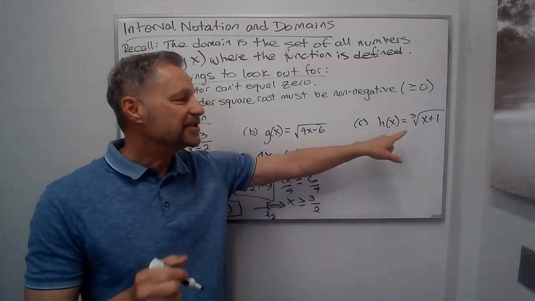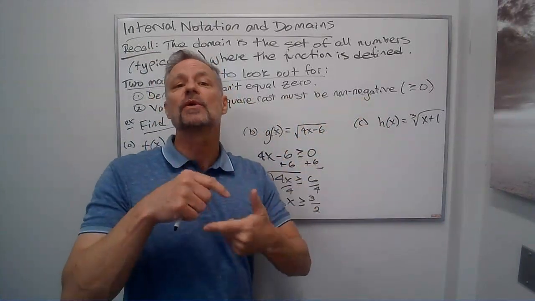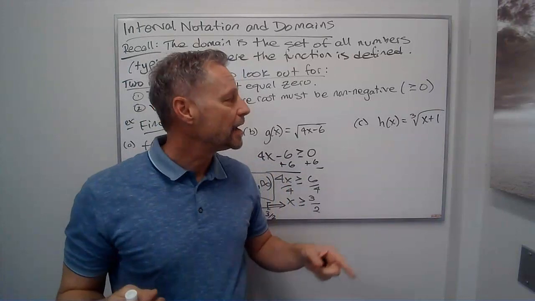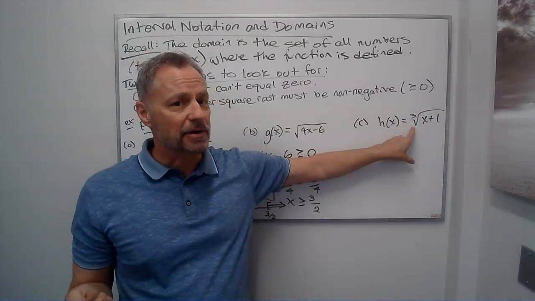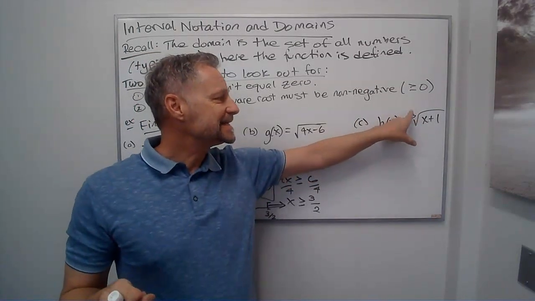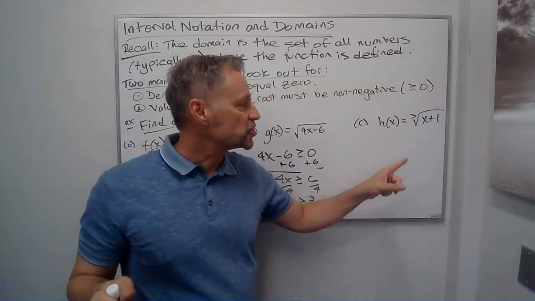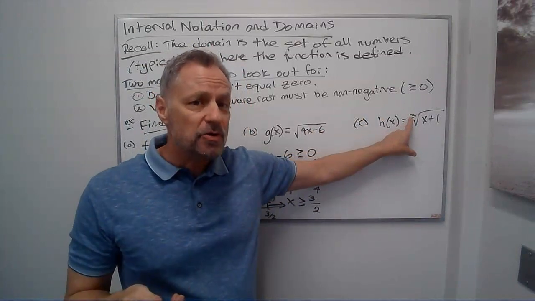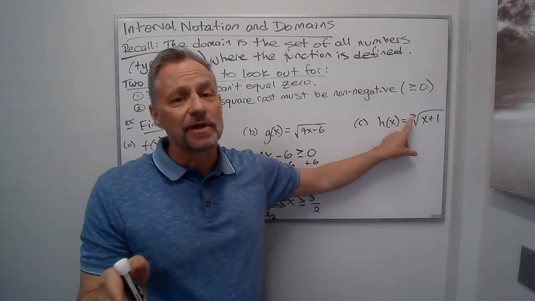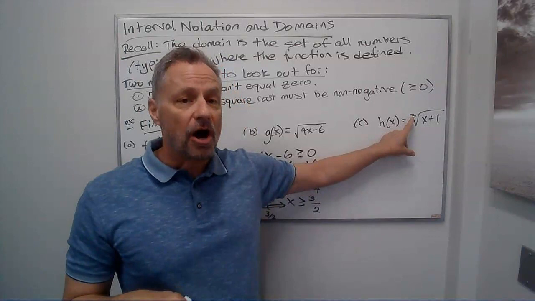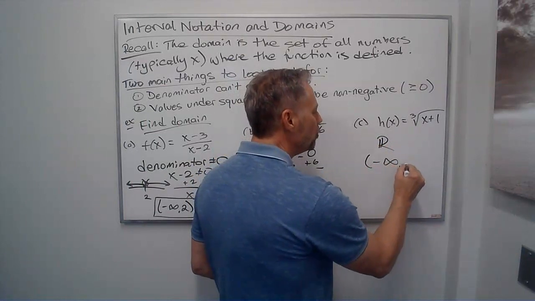And then h of x, this one's a little tricky, because remember we said values under square roots must be non-negative. I can't take the square root of a negative number and get a real number. But I can take the cubed root of a negative, and that's just going to be a negative number. So these are legal. Anytime you have a third root, you're okay. And in fact, you can go up as far as you want to. As long as this is an odd root, we can have negatives underneath. That's okay. If it's an even root, square root, fourth root, sixth root, I still can't have negatives under there. But if it's an odd root, it's okay. This one is actually all real numbers. Interval notation, you would just put the whole number line.